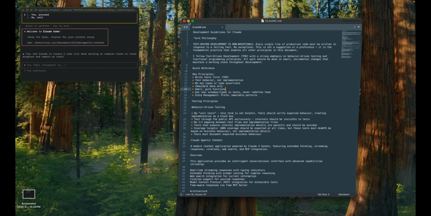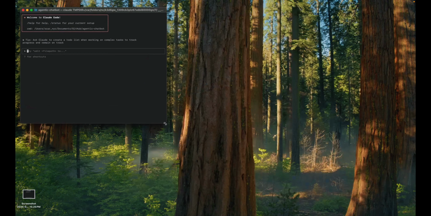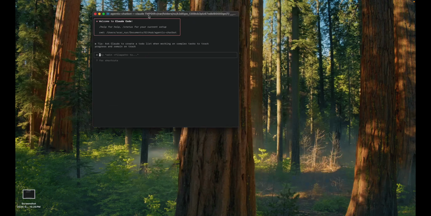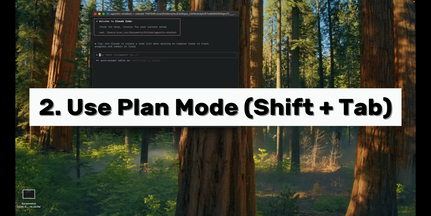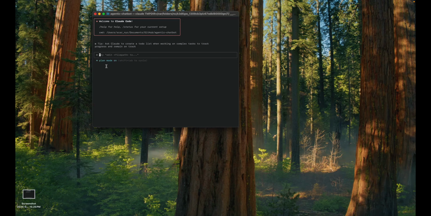Okay, great. So I'm going to minimize this and make it a little bit bigger. Because we haven't developed anything yet, now I'm going to hit Shift-Tab to toggle on plan mode. I like using plan mode to ask Claude Code questions about my project. In plan mode, the code agent won't write code. Instead, it'll think about your questions and come up with a plan to solve for it. So now I'm going to copy and paste in the screenshot, which I took from a different project that I referenced, and start giving it instructions.